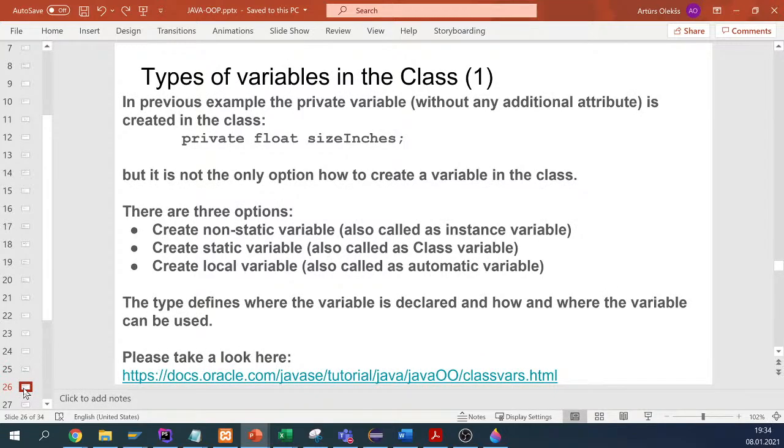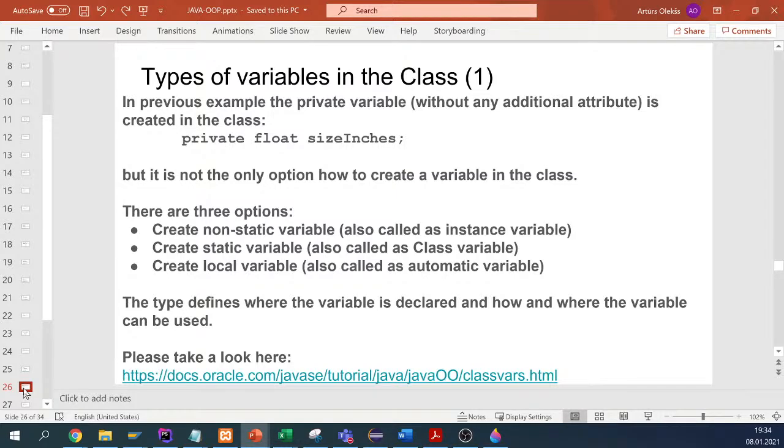And right now, let's have almost like a summary of types of the variables in a class. So, what are all the possible ways we can declare variables in classes?